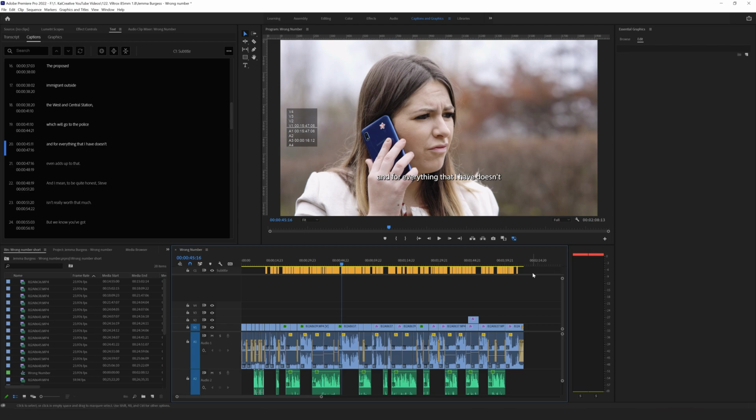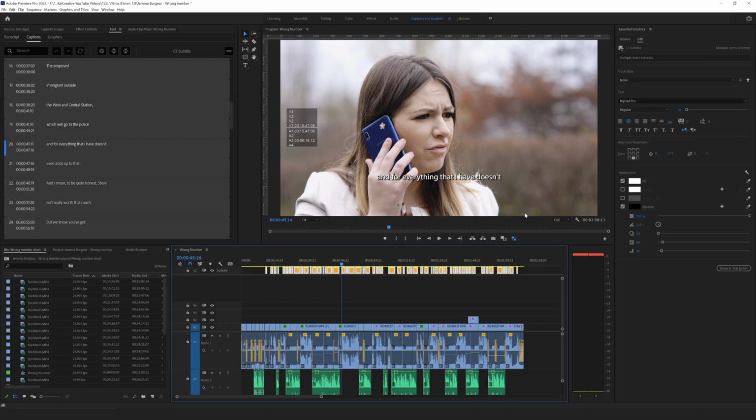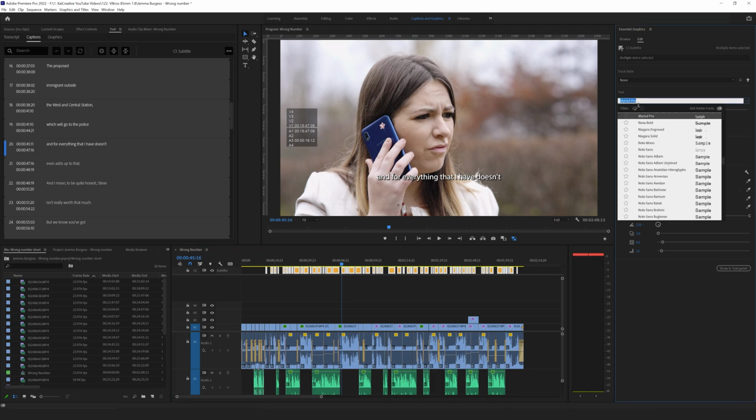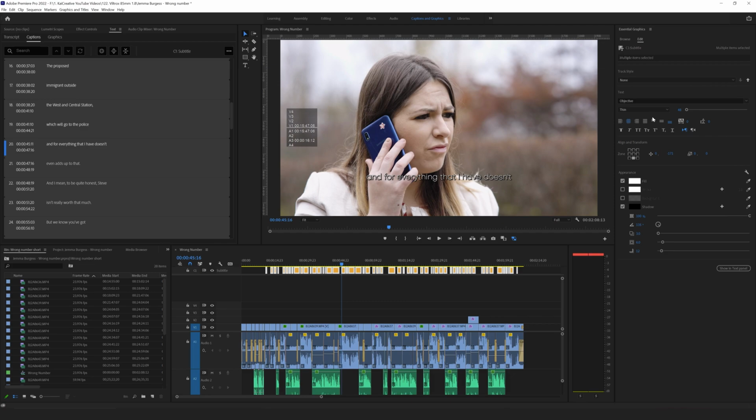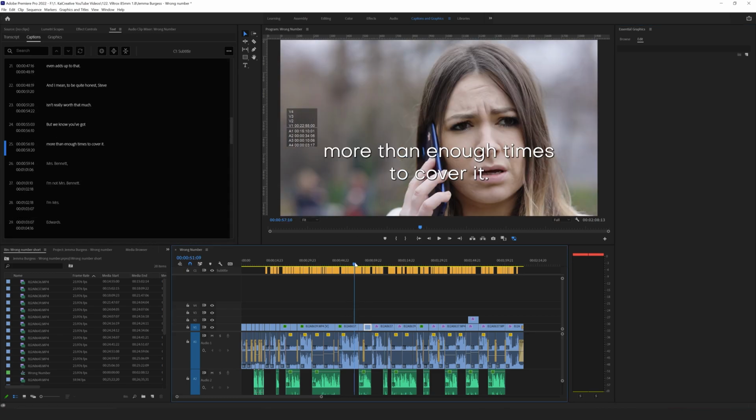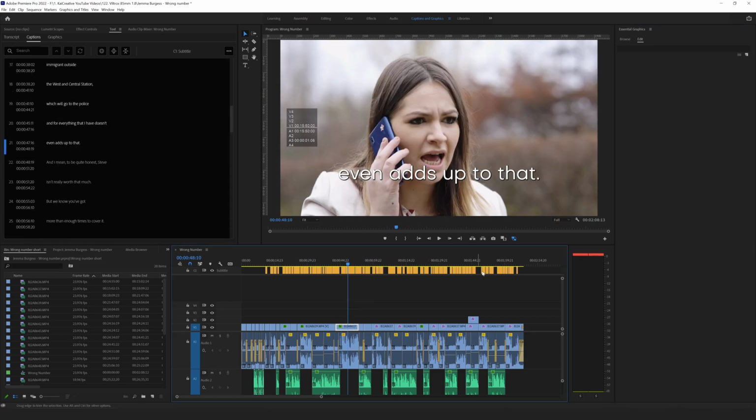What if we wanted to change the font? Maybe our client has a specific font they want to use. Well, again, we can select all of the captions and then go to the font that we want. Maybe Objective. Select that and then select the style. So a thin Objective. And we can even change the font size of the text. And if we have all of them selected, it will do this change for all of our text.